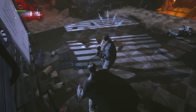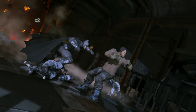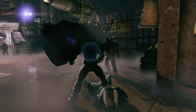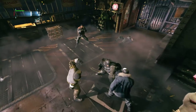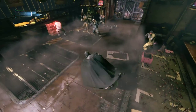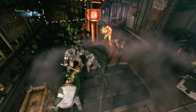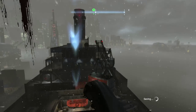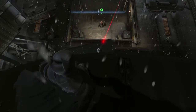Arkham Origins' visuals are not as realism-inspired as many other games in this countdown. Instead, the art design is modeled after comic books. The game does look like a comic book coming to life, which gives it a uniqueness advantage over almost all mainstream titles. The PC version of this game is rife with advanced graphical technology. NVIDIA's GPU-accelerated physics allows for dynamic smoke and Batman's cape physics. NVIDIA's TXAA technology allows for efficient, high-quality anti-aliasing, and realistic shadows are rendered via advanced horizon-based ambient occlusion. Although many critics panned the gameplay for being too similar to previous games in the series, Arkham Origins is still a very welcome breath of fresh air compared to the over-saturation of the AAA gaming market with shooter after shooter.